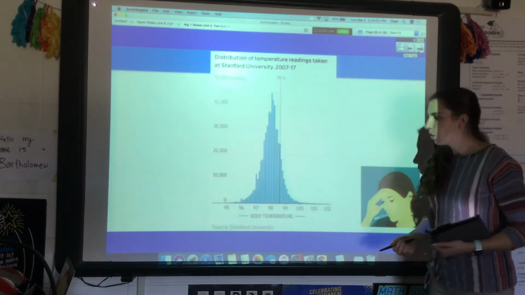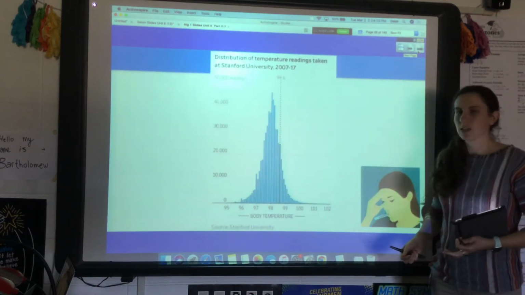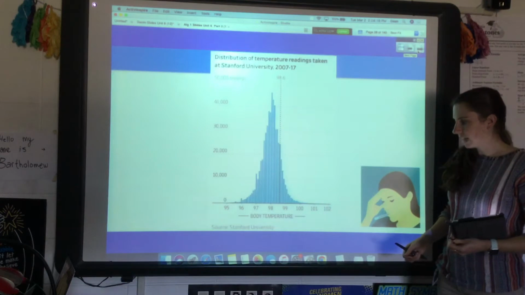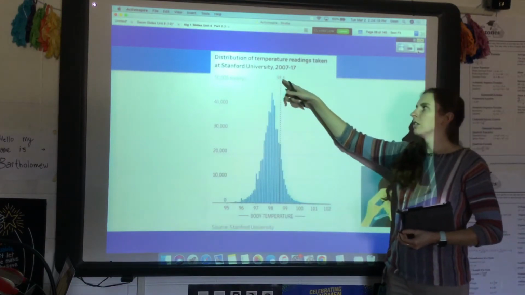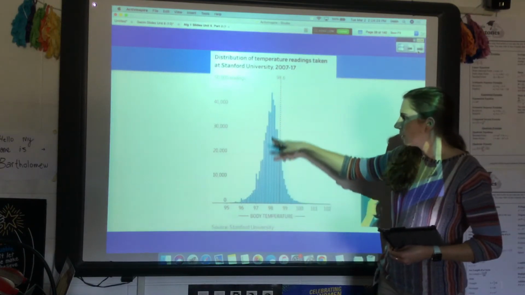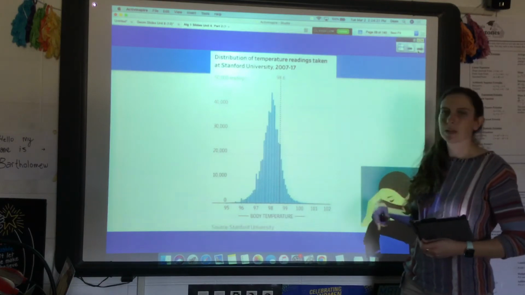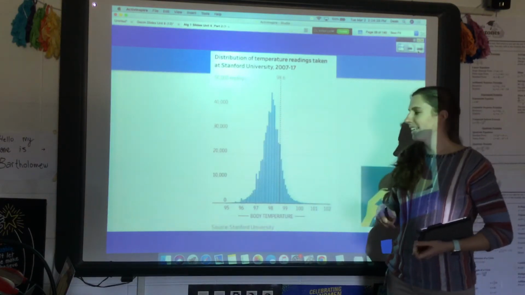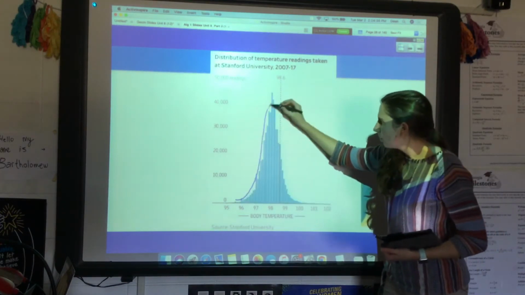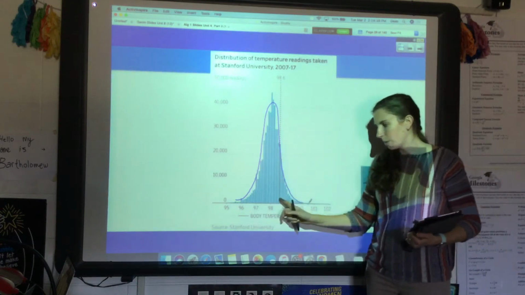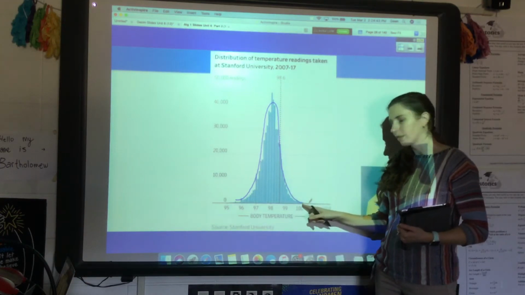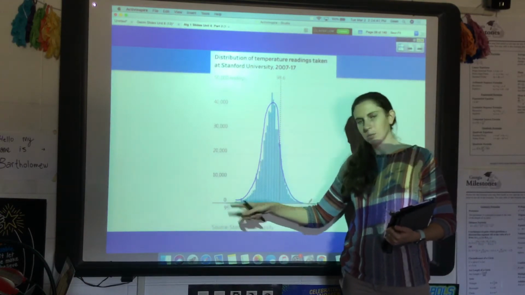All right, or like body temperature. And I wanted to show you this. I saw this the other day. They did an experiment at Stanford University and found that our body temperature is actually usually not around 96.8. Our body temperature is usually more around 97 point something. I forget exactly what it was, but it's a little lower than we usually think it is. So body temperature follows a normal distribution. It makes a very tall, but it's still a bell curve. Most of our body temperatures lie somewhere within this zone, but a few of us have really high temperatures, a few even have a fever, and then a few have kind of low body temperatures.